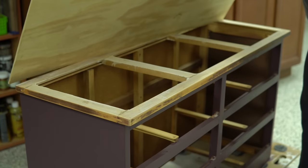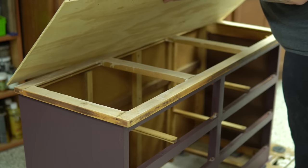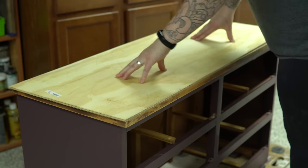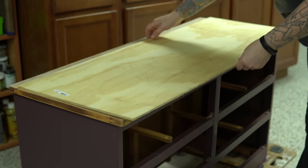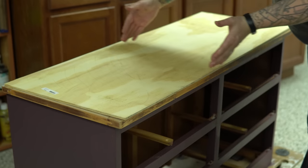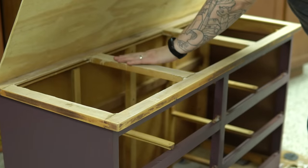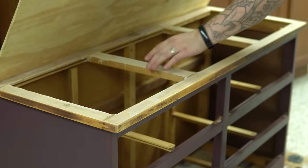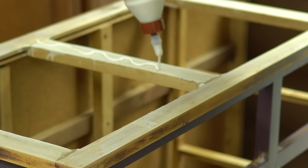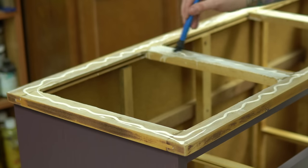I've had this piece of plywood for a little while. It's not great quality, but that's okay because I was going to paint it. And the reason I'm able to glue this down versus gluing solid wood is that solid wood with temperature and humidity will expand, and it only expands widthwise. It doesn't expand lengthwise. The frame pieces are small enough that they're not really going to move very much, and plywood is a very stable product, which is why a lot of cabinet makers use it. They're very stable, and I have no problem gluing this down.